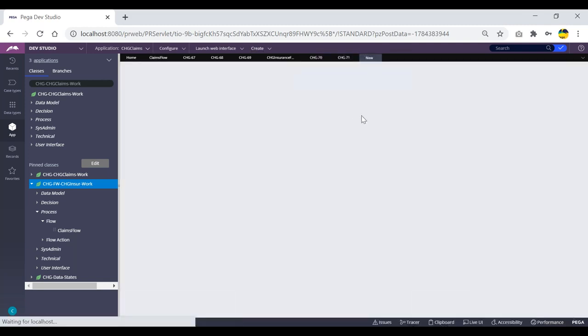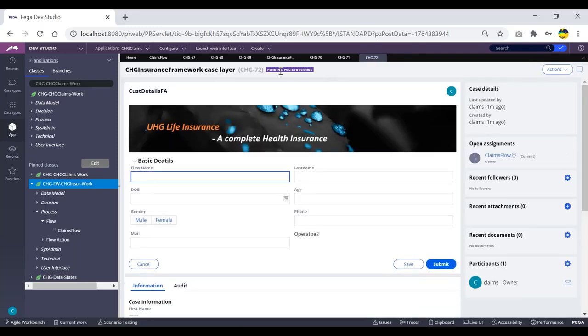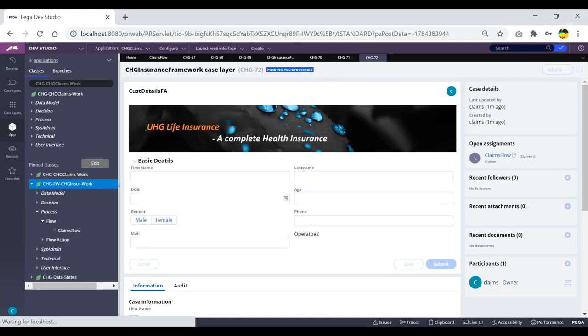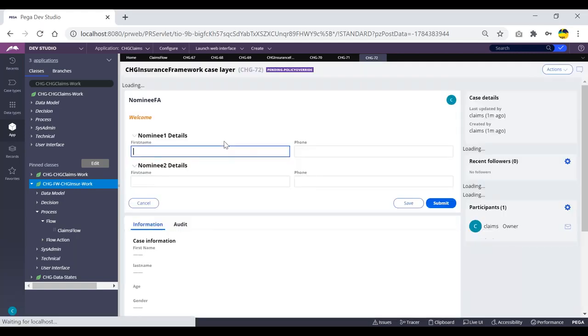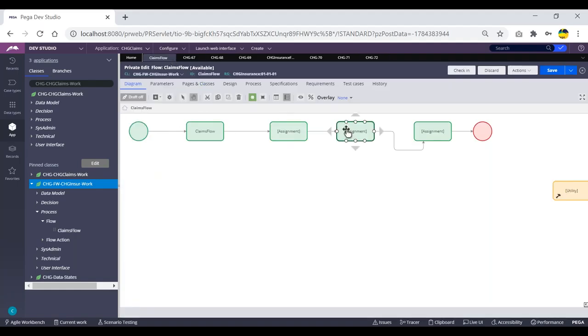Now run this. So the PY status work value will be updated in the start shape only, and here we will be getting this value, and on clicking the submit button, since we are not providing any status, there is no chance of updating this value. So all the time this value only will be there. Suppose in the third screen or fourth screen, if you try to add anything, the value will be overwritten. Whatever value we give in the start shape will be overwritten with the value here.